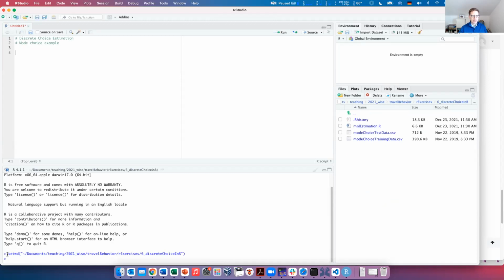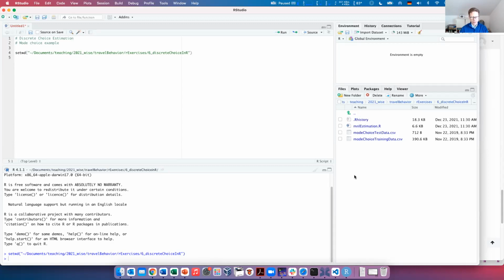That sets the working directory and it also gives me the command here at the bottom. I'm going to copy this and put it into my main document, because then I can rerun this in the future without searching for the file in this browser. Okay, this is already set.